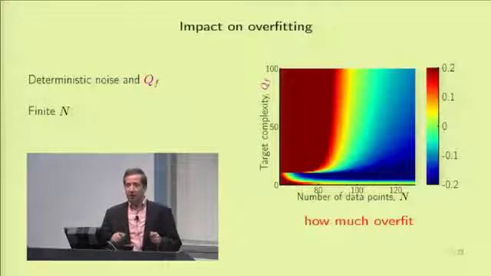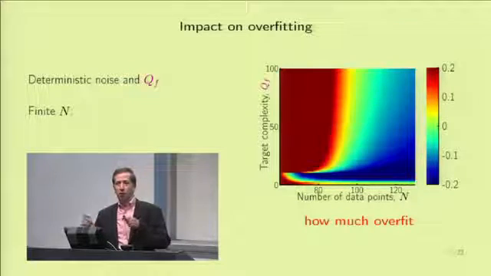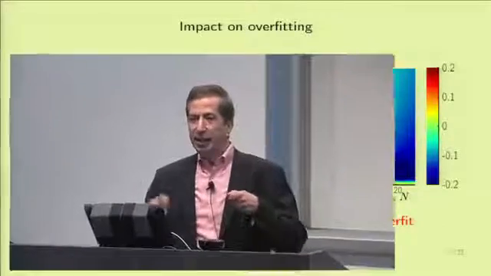Now, for the finite n, you suffer the same way you suffer from the stochastic noise. We have declared that deterministic noise is the part that your hypothesis set cannot capture. So what is the problem? If I cannot capture it, it won't hurt me, because when I try to fit, I won't capture it anyway. No, you cannot capture it in its entirety. But if I give you only a finite sample, then you only get few points, and you may be able to capture a little bit of the stochastic noise, or the deterministic noise in this case.